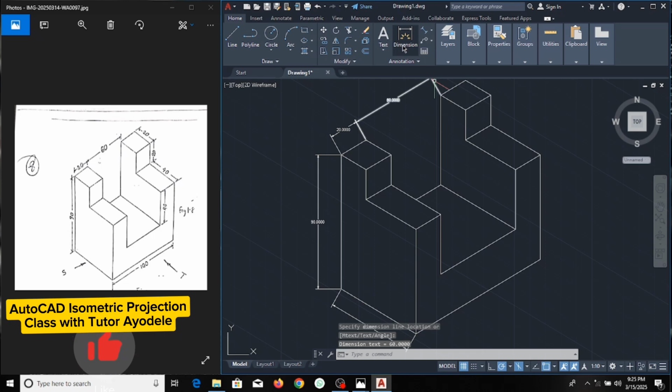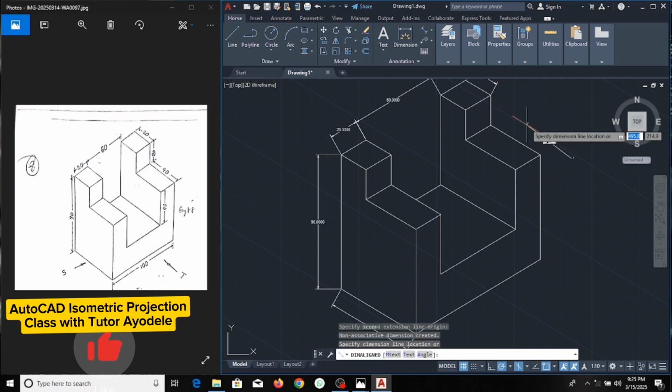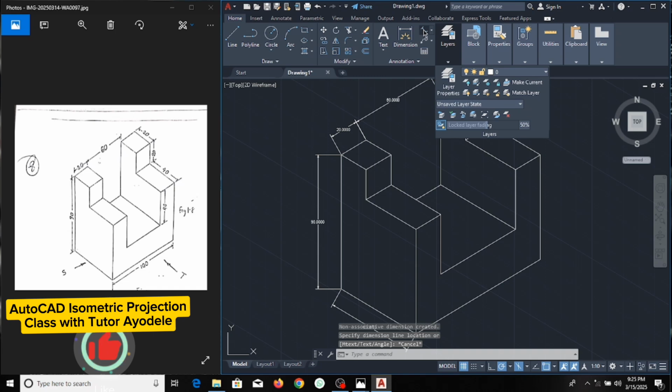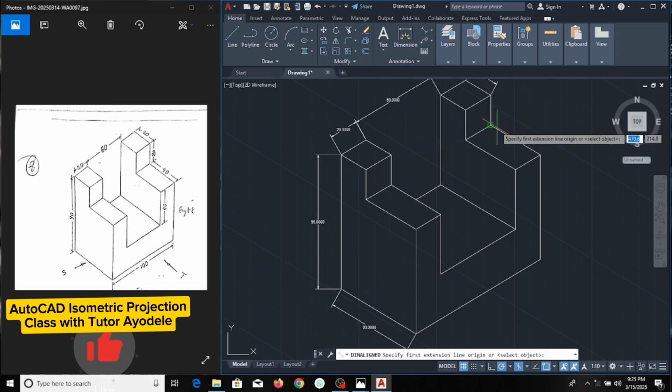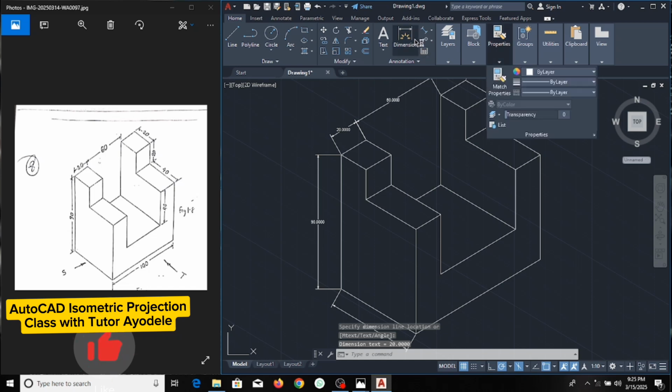Alright. Show that part. Have that point and this point is given there. Alright. And this point and this point. Put the dimension this way. Okay.